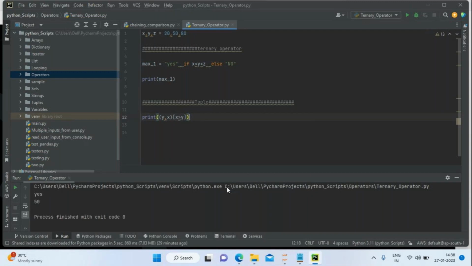How is it possible? If x is 20, less than 50, and 20 is greater than 50, it's printing the y value.